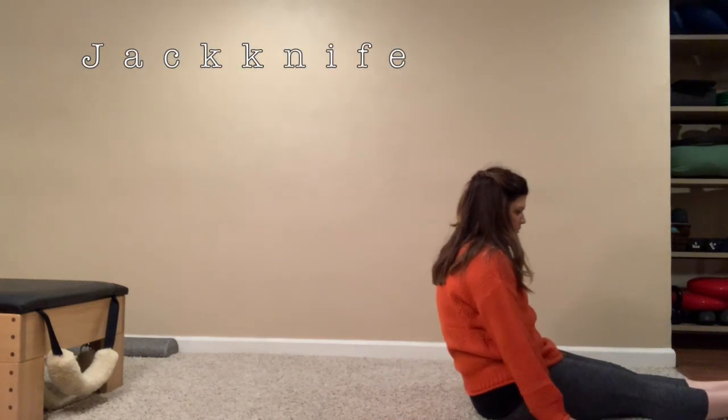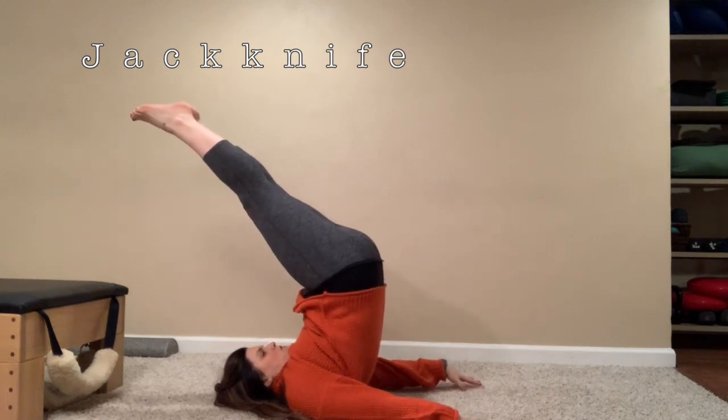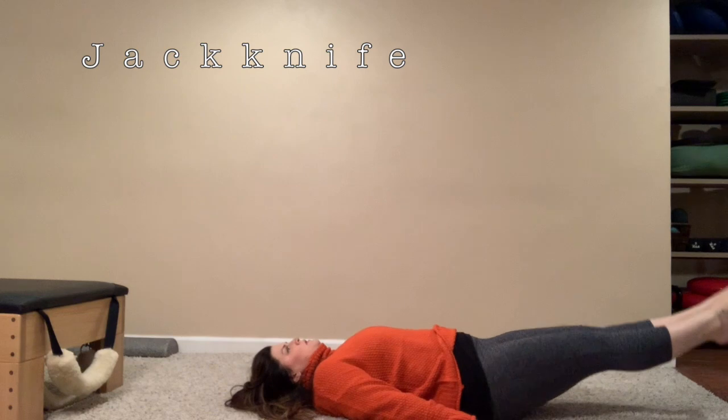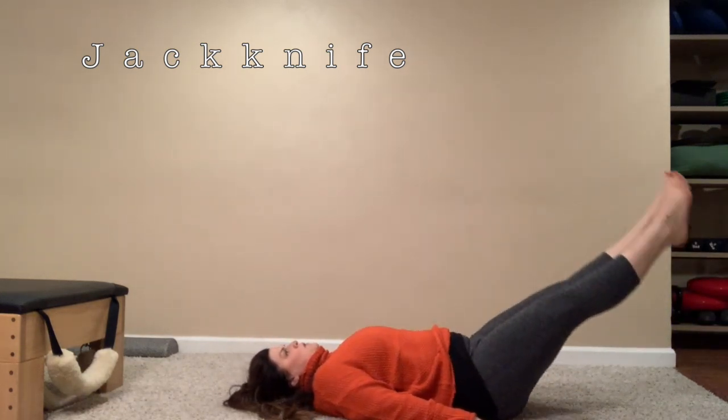Coming from seated, you can use that momentum on the very first one to roll back and pike the legs up. And then roll back down. Leave your upper half of the body down this time. Legs out to that working level. You're going to roll back again. So it's a pike up.